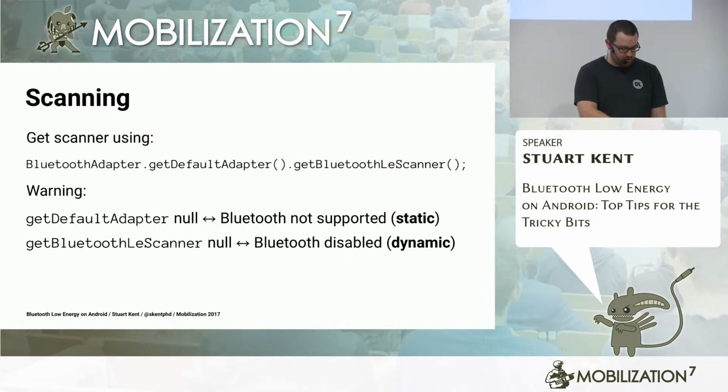So basically what this means is you should make sure you check your Bluetooth state very aggressively before doing anything with the scanner. Because if you checked 5 seconds ago that Bluetooth was on, and then you get the scanner, and then you reuse the scanner, or re-retrieve the scanner, but Bluetooth has since been turned off, you'll see a crash, a null pointer exception in the application. So just be careful with that.